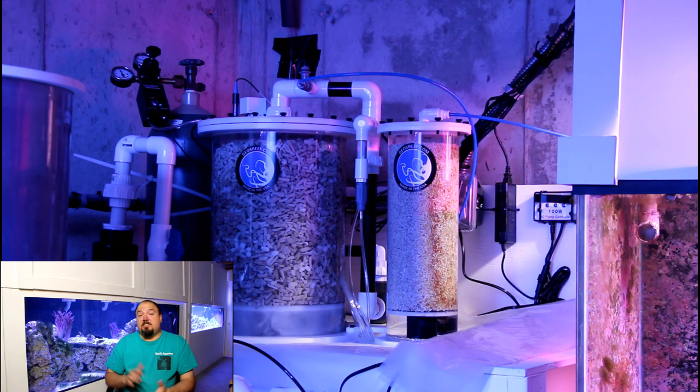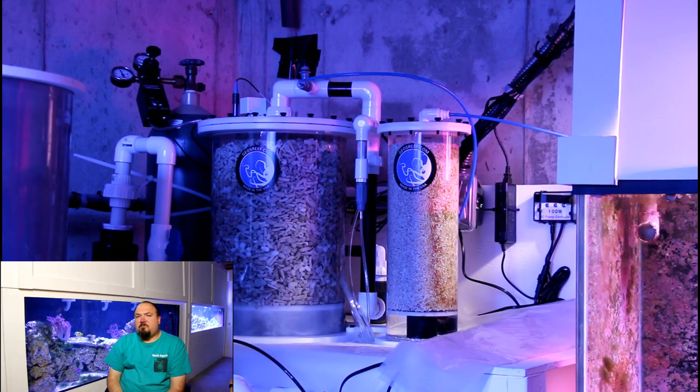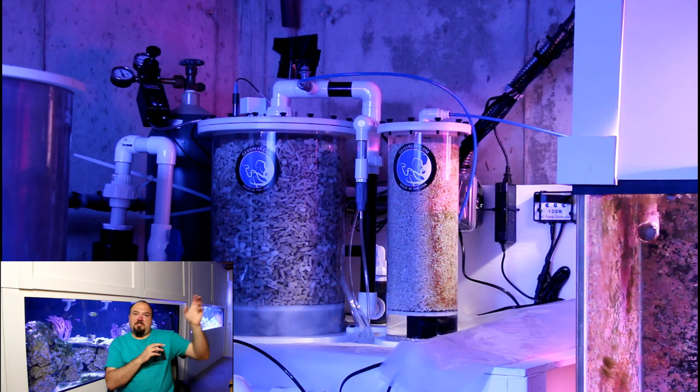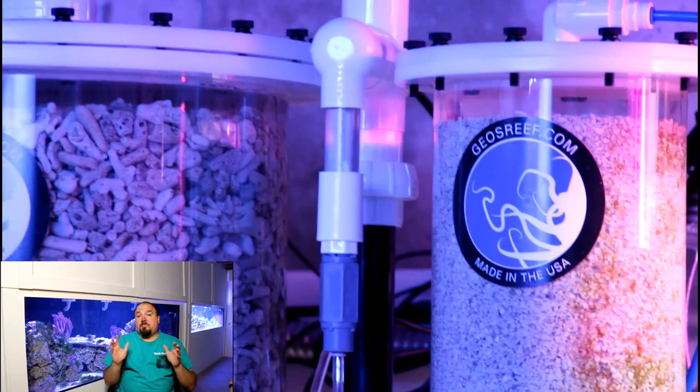I went over, loosened the pH probe ever so slightly, and jiggled it around a little bit. I felt there might have been a CO2 bubble on the probe making it stick to a value that wasn't true. After I did that the pH moved around a little bit, but the next day the pH started to climb very rapidly up to 7.7, which I didn't understand. I was at work watching the Apex graph. When I got home, I looked at the tank, saw that the drip rate on the calcium reactor hadn't moved, and saw that my carbon doser was still flashing with pressure as it should. Then I looked at the bubble counter and noticed there were no bubbles coming out. I looked at the CO2 line below the bubble counter and saw that water had intruded about one foot into that line, which told me that my check valve had failed.